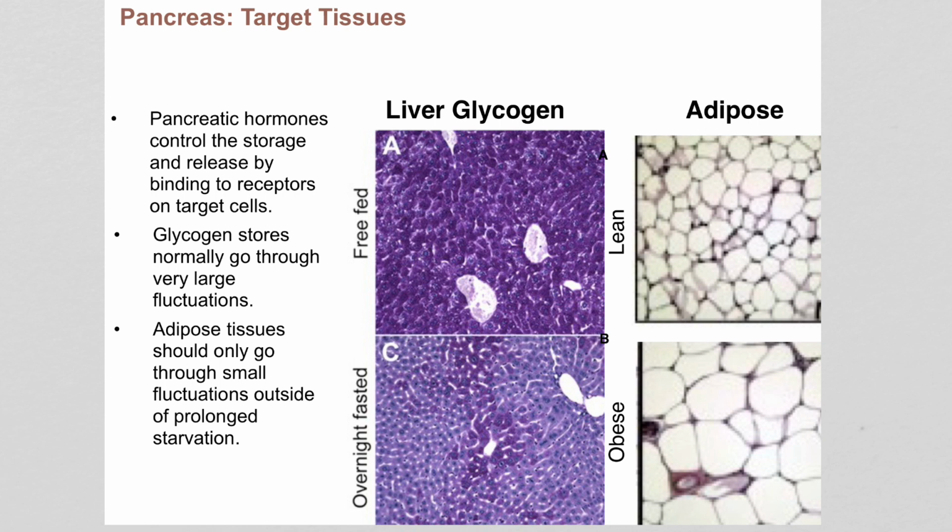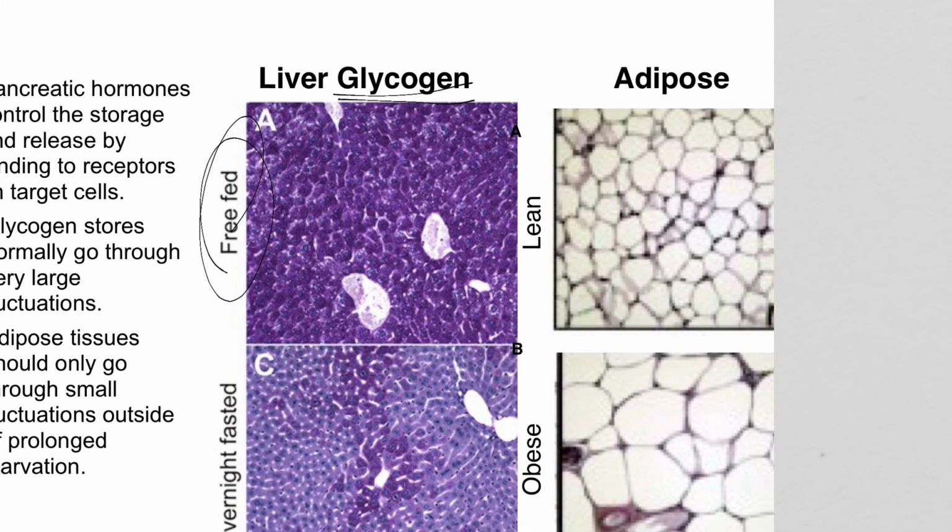Your main two storage options are glycogen if it's available. Your body only has so much glycogen that it can possibly make. And remember, glycogen is just stored glucose. It's a polymer of glucose, like linking together those glucose molecules like beads on a string. And so if you eat as much as you want, you expect to have lots of glycogen. That dark purple staining is showing you granules of glycogen in the liver.